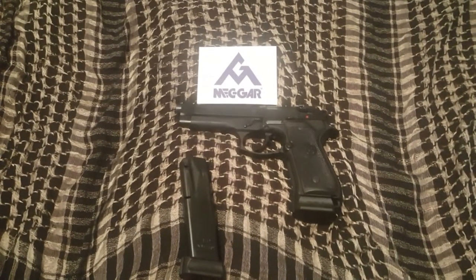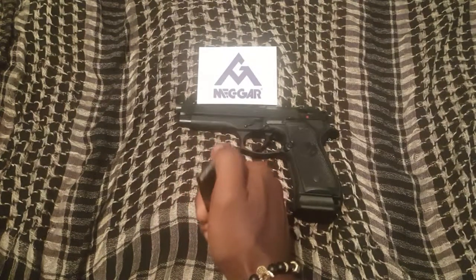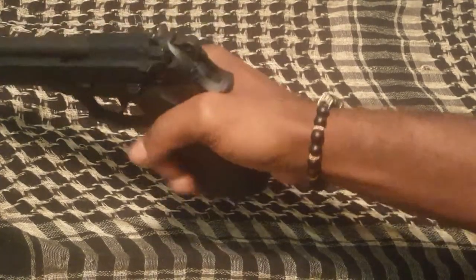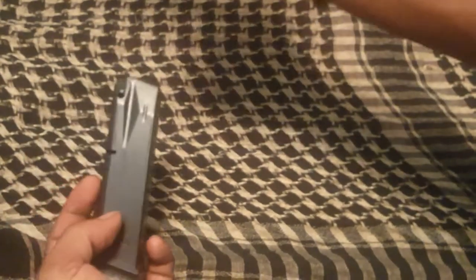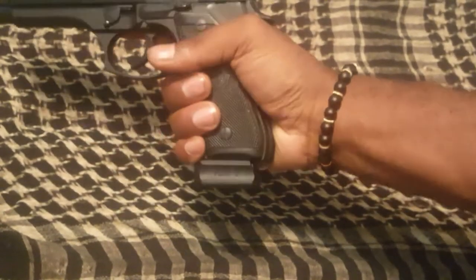What makes this magazine different from the original flush magazine is that it has a carbon steel housing that is heat treated. It has a new follower in here, so it gives you better reliability when feeding the rounds in your handgun. You can remove the butt plate if you want to keep the extension on, or put on a flush butt plate if you want to carry this gun concealed. It has a better magazine spring in here, so it gives you better reliability again. And it has linked internal parts for faster and easier maintenance. And on top of that, 18 rounds plus 2, 20 rounds.